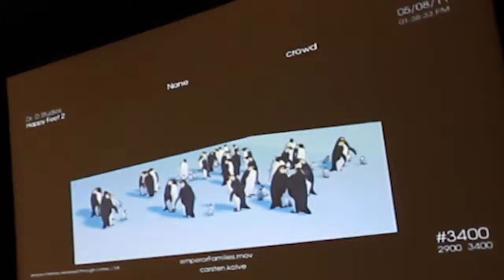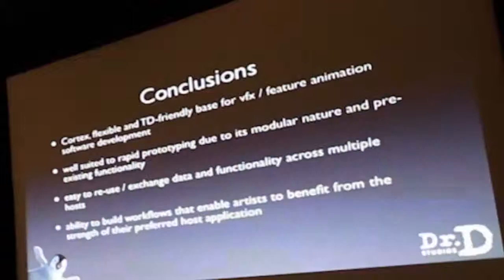So some conclusions: Cortex has proven to be a flexible and especially TD-friendly base for effects and feature animation software development, TD-friendly mostly through its Python binding. So we've got TDs, once they know the base structures, happily developing their own little ops to solve their workflow problems.